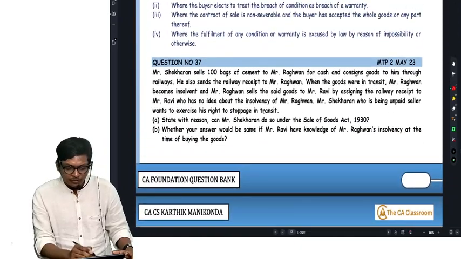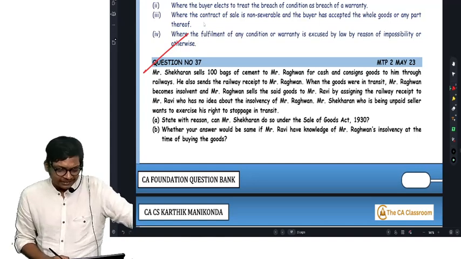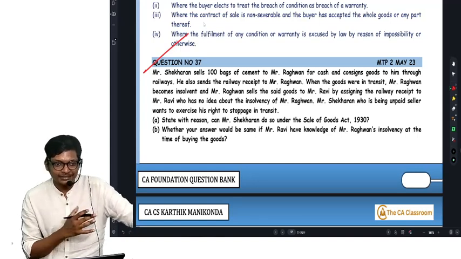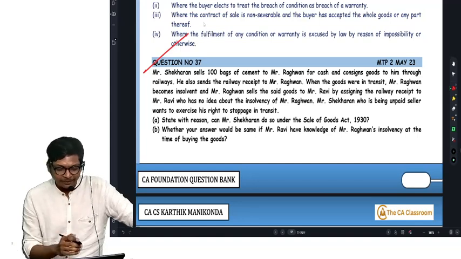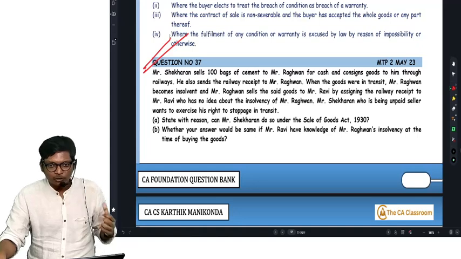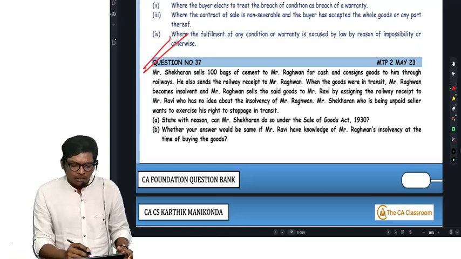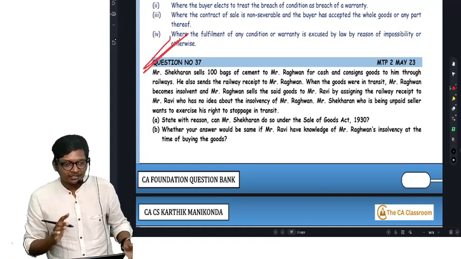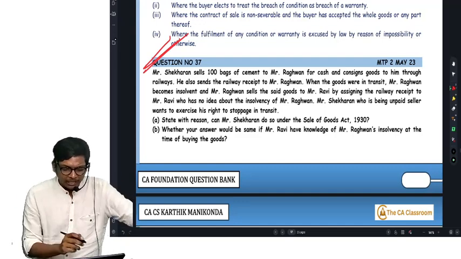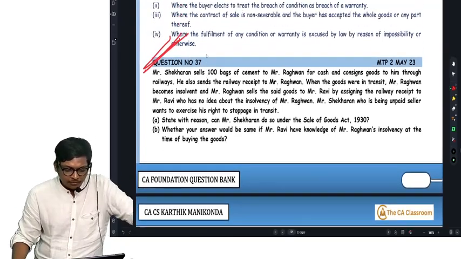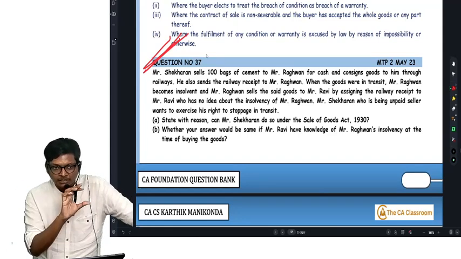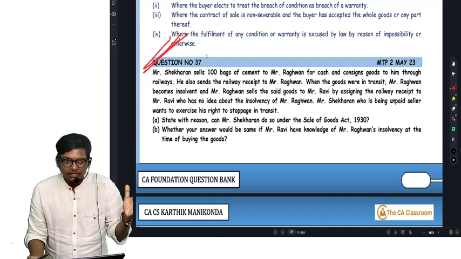Next. Question number 37. Are you understanding, guys? Yes, Niveda ma'am did not come for the economics class. That decision is what I have taken. Okay, ma'am is still ready. We'll discuss after class. In the next 2 days, tell me if you want any specific topics. I will ask ma'am to come and take it, only if you are not comfortable with Aditya sir's class. If you are comfortable, we will not schedule. If you want, we will schedule. Absolutely fine. Okay. The only reason is the delay. If economics had started, I would have gone till Jan 2nd, 3rd. Because of the SM class, we just had to replan the schedule.